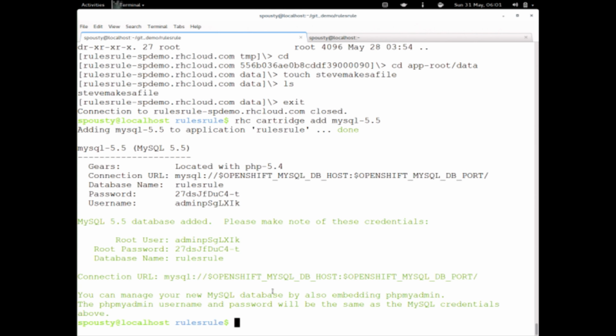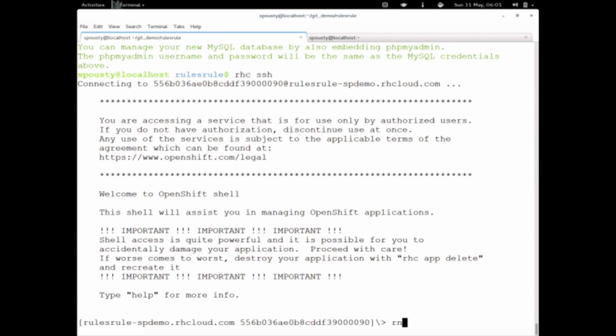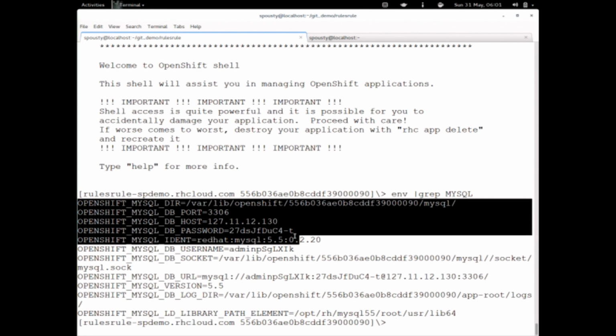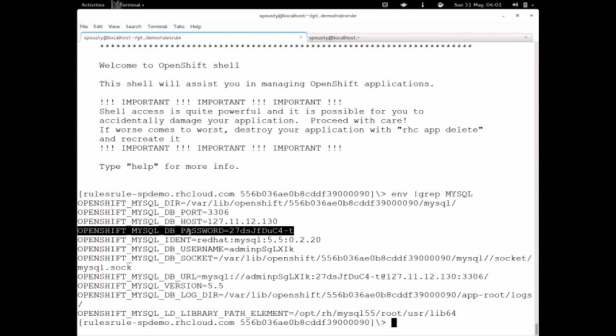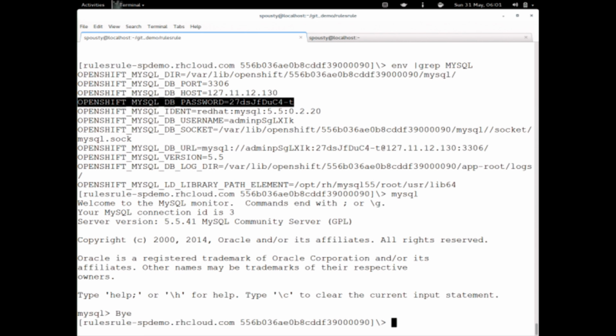And the thing that's happened here, I just want to show one thing, and this is the part that's awfully nice. If I do this, it's added a whole bunch of MySQL environment variables. Like the user, there's the port, the host, the username. Where's the password? There's the password. So now in your code, you just call those environment variables and it just works. You can also do this if you wanted to, and you're into your own MySQL instance. You could also do this.